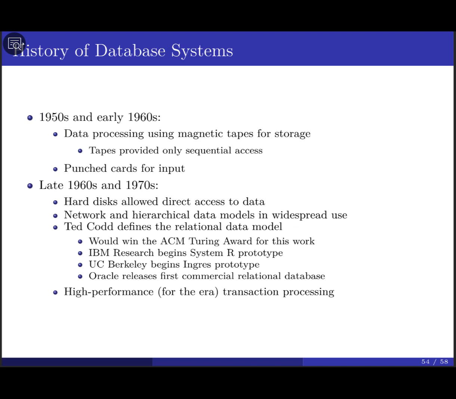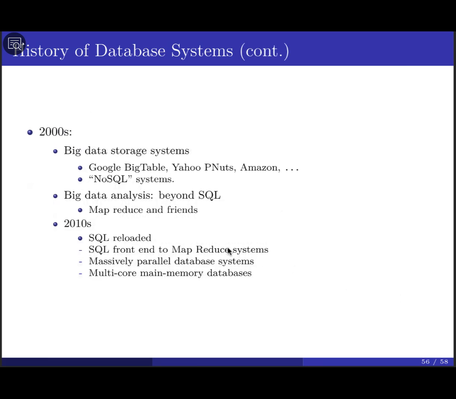History of the database systems. I hate this slide because the simple thing I'm going to say is, it started in the 1950s, when they started working with databases. Then we end up in 2000 maybe, or 2010. I keep saying this, databases keep evolving. Starting in 2000, we look at the database of storage, which has big database systems, big data analysis. Then after that, starting in 2010, people get back to SQL because SQL is still one of the important query languages we can use in order to retrieve or modify the data. Okay, so this is the end of chapter 1.